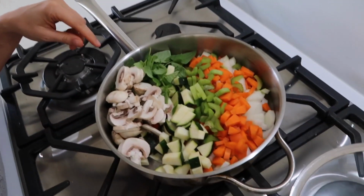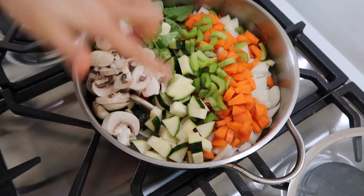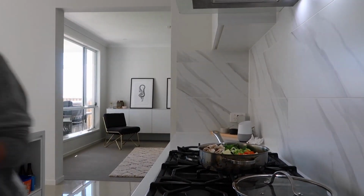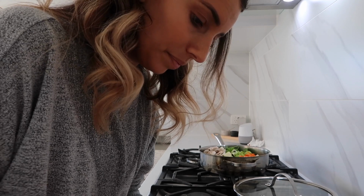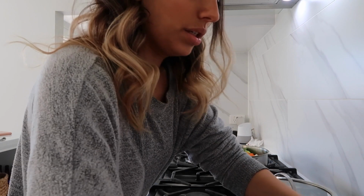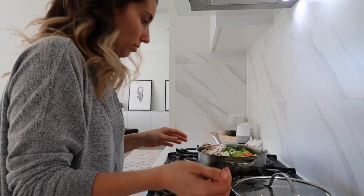Okay, so just getting this pasta on. At the moment I've got some carrots in there, onion, some celery, zucchini, some fresh basil, some mushrooms. It's mostly vegetables at this stage, but I'm gonna chuck some, oops, got another mushroom that tried to get away from me. Okay, mushroom, and get the meat in.